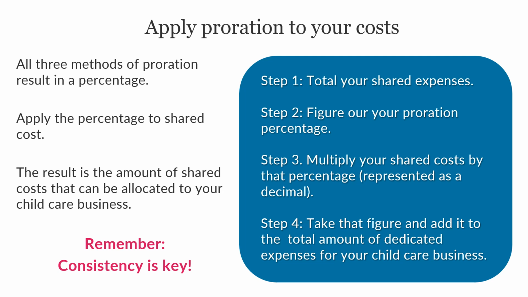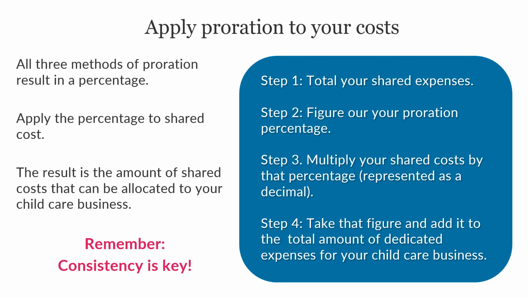In step 4, you will apply your proration percentages to your expenses. Now that you've chosen a method of proration, let's apply your result to your cost to figure out your total allowable business expenses. For this example, we'll use the figure we calculated in the previous section, 15.7%. Enter your shared expense into a worksheet. Once your expenses are entered into the worksheet, you'll need to enter the percentage incurred by your child care business. If it is not a shared expense, then the percentage is 100%.